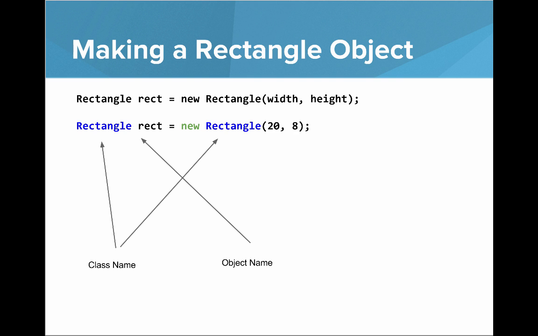And when we want to make a rectangle object, there's a specific format. To make a rectangle, we say something like Rectangle rect equals new Rectangle, and then we pass in the width and the height. To highlight a few key things here, the class name capital Rectangle becomes the type, and the object name is rect. That's just the variable there. And we always have the keyword new. We'll dive more into this too. But this shows you what making a new object looks like.